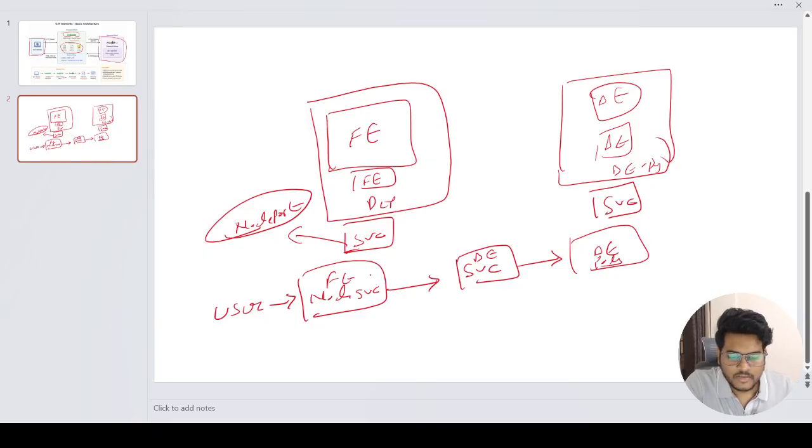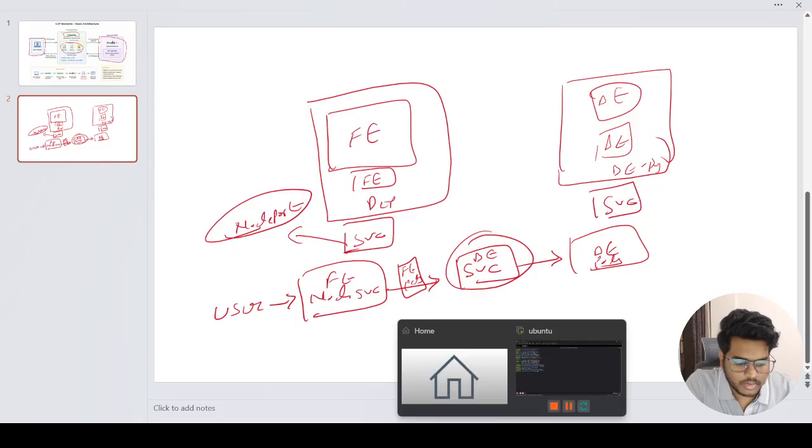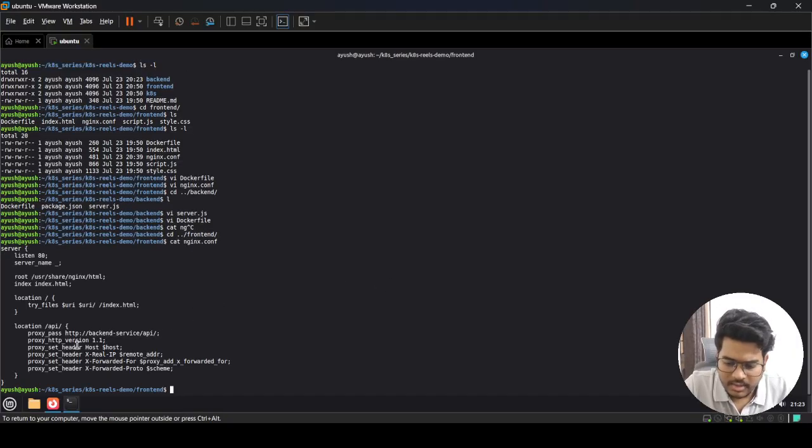So the front end service request will come, obviously going to the FE pods, and from there it will call the backend. Now you will see an important thing in your nginx.conf. If you cat nginx in the frontend, you will see backend service slash API.